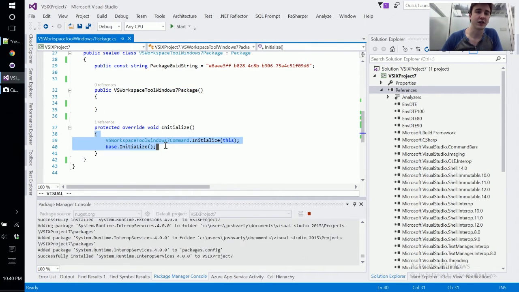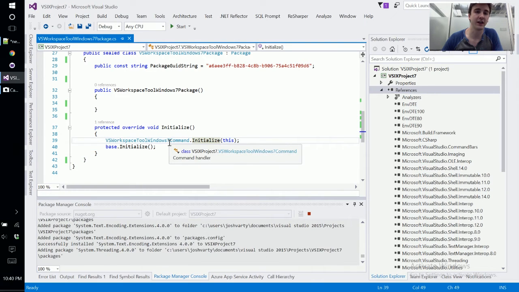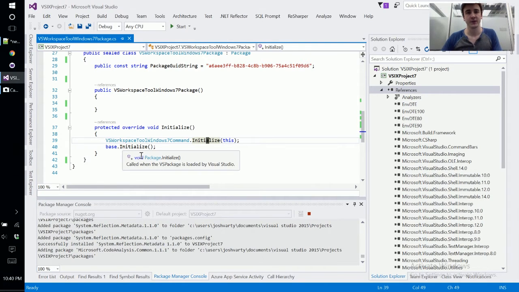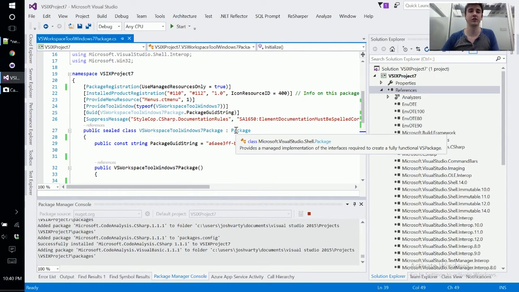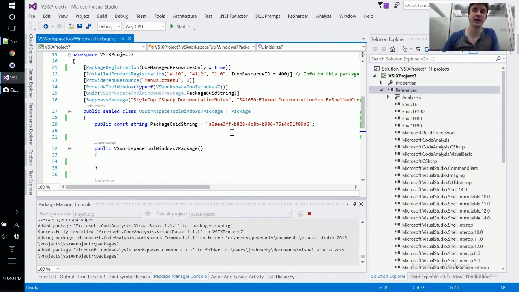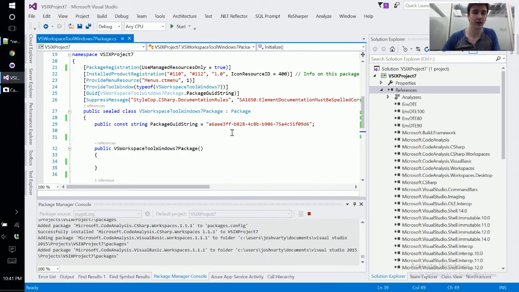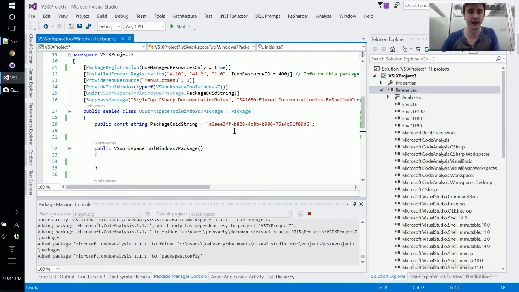And then there's this initialize, which doesn't do too much except tell Visual Studio that there's a command related to our tool window, and then it initializes the base class here. You can think of this package file as being like the main of our Visual Studio extension. This is the first place where code will run in our extension once Visual Studio wants to initialize it and says, okay, you're good to go. Start, you know, listening to events or start doing your work. So this is where everything will get kicked off.